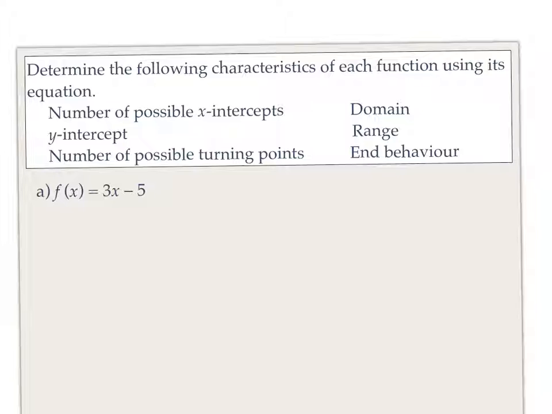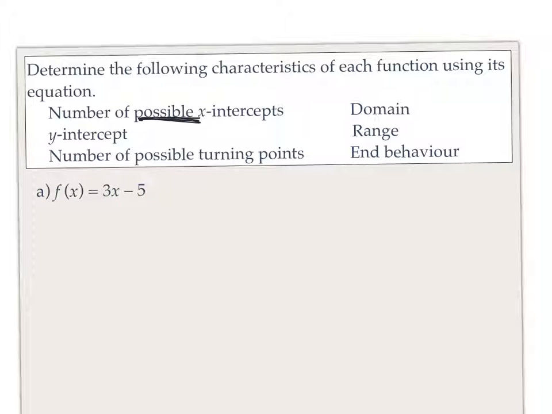So if you're given 3x minus 5, what type of graph is that? Linear. I can tell right away because there's just an exponent of 1, or no exponent at all, but there is an x. So it's linear. So I know that the possible number of x-intercepts is... Now, when it says possible number, the tricky thing here is, I really hate these questions, but they do ask them.